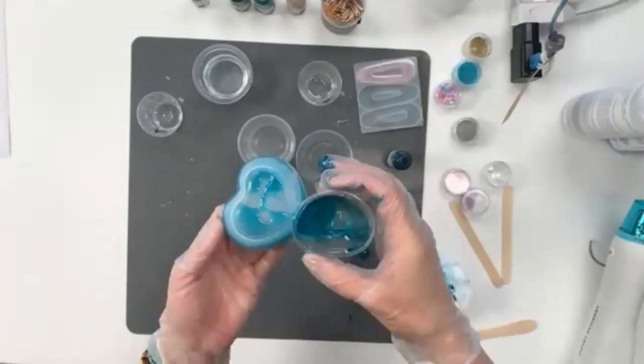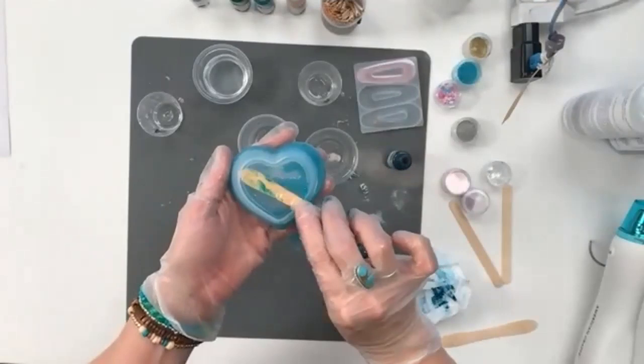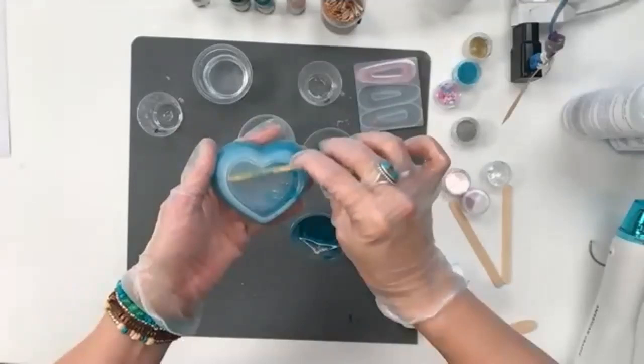I'm gonna see how this is looking. It's pretty fluid, so I can just move it. And I like to use my craft stick because I'm gonna put a different color right here on the bottom of the dish to make it look like the ocean. So I'm just gonna scoot this blue dye over into the sides where I want it to be.